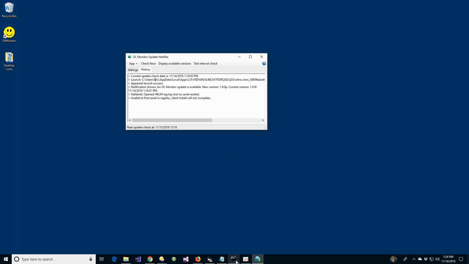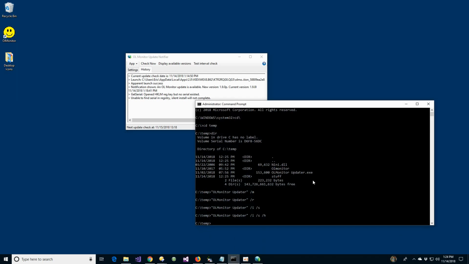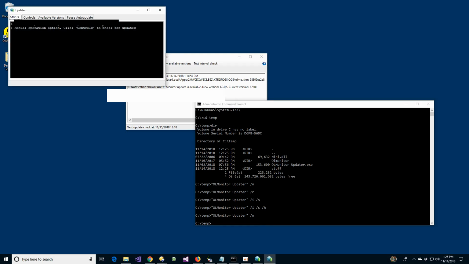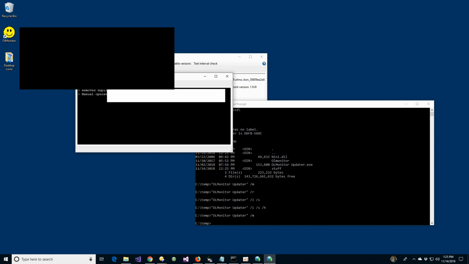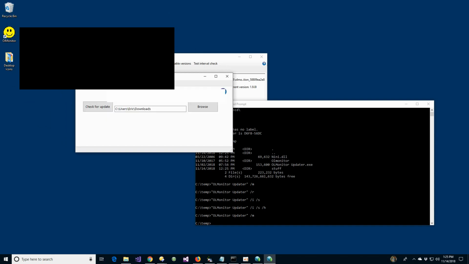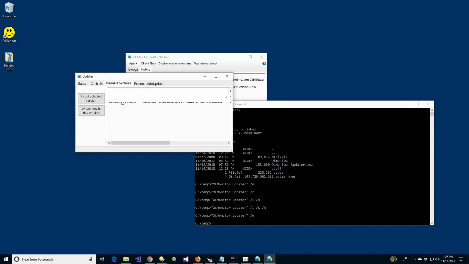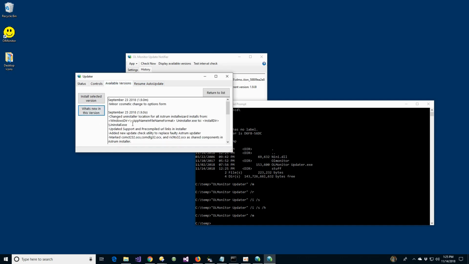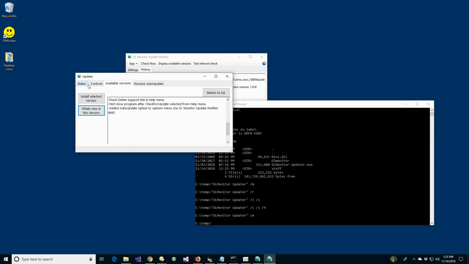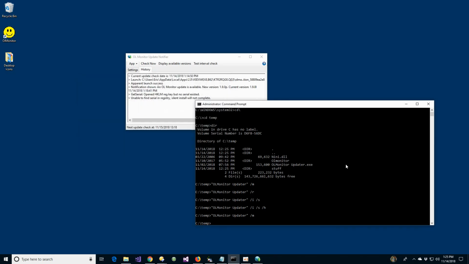And if you're into command line stuff, you can go here to the command line. We've got a lot of command line options. Keep in mind you need to have this DLL alongside the updater and wherever you put it. And other than that, we have a few options. M is a manual option. That just launches the updater in manual mode. And so you can go in and set your options and look at your different versions and stuff. So yeah, pretty cool. Let's see what else we have.